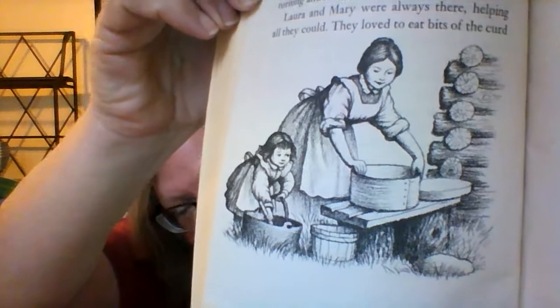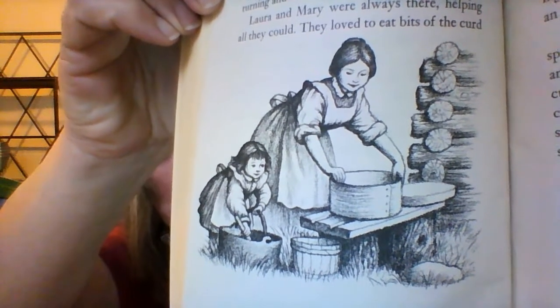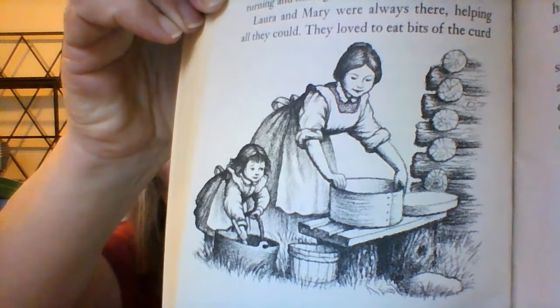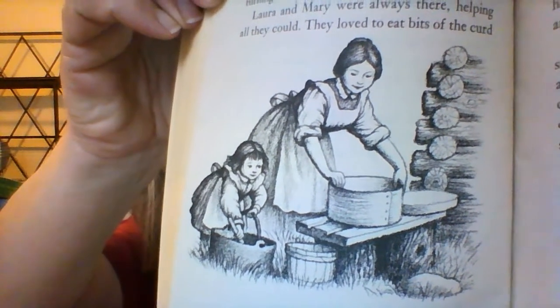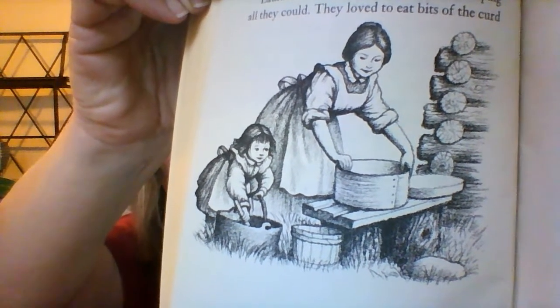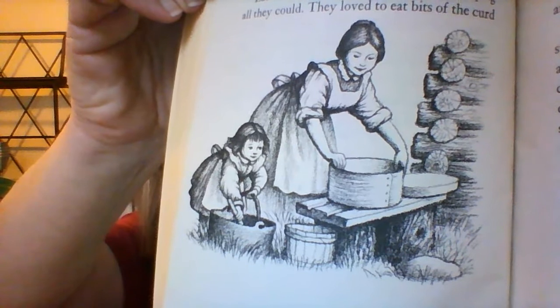This picture shows what Laura Ingalls Wilder is describing in the text. It's a picture of Ma. Laura's helping her. So that's a hoop, a wooden hoop. Pa made it, or maybe they bought it in a store, but that's on a board, and you can see the two grooves underneath it. Two long grooves, the length of the board. And Ma is putting in those curds. That's what Laura has. She has a pot with the curds in it. So they've been salted, and they're going to put it in that hoop. And there's a clean cloth inside it.